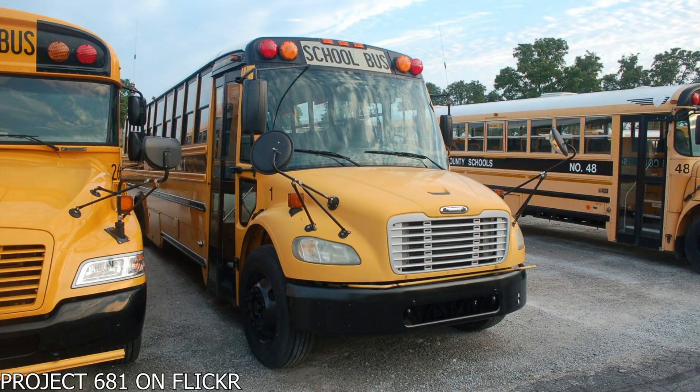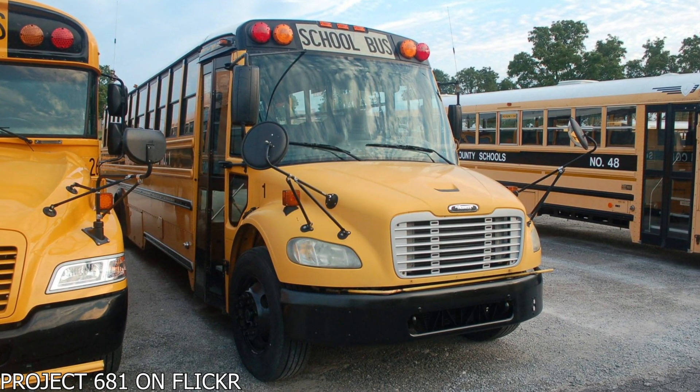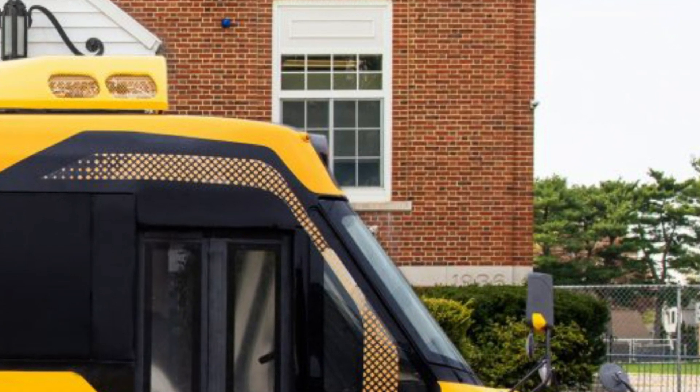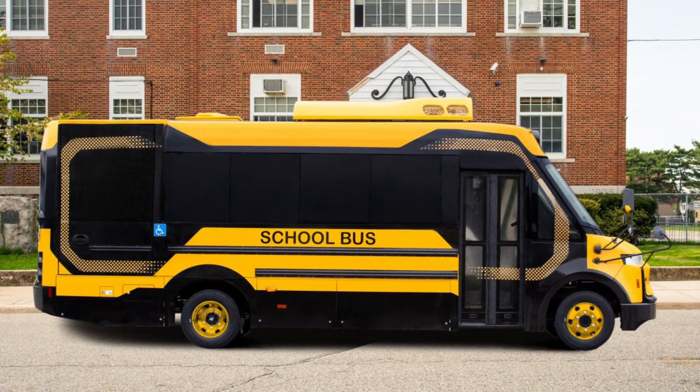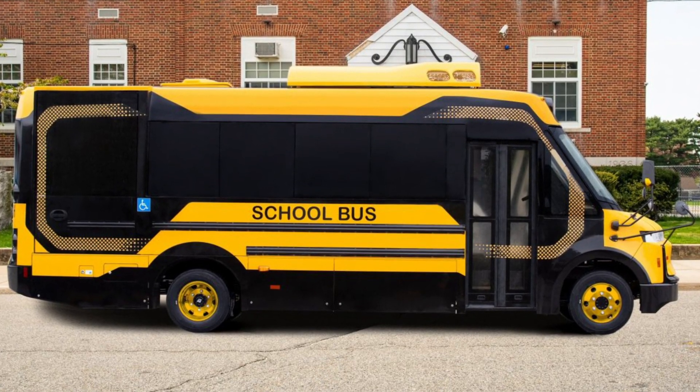Going back to the C2 — I know exactly what this looks like to me. This is a Kentucky-spec C2 with circle warning lights instead of the normal warning lights. It did not look right, it was disgusting, it was a very weird spec. That's the vibe I'm getting off of this from this angle, and kind of from the other angle too. Otherwise there's not too much to comment on here. Everything else kind of looks just like the other side. There's a roof hatch and a large AC system. I don't hate it, I'm just not the biggest fan of it right now. I'd still like to see actual pictures of this, but hey, this is better than nothing.